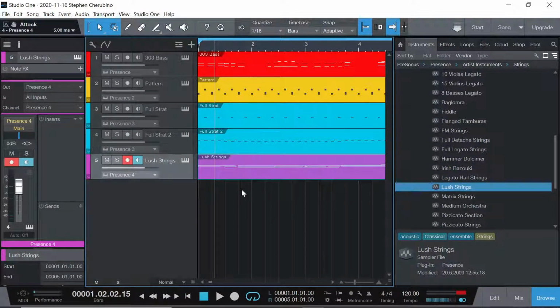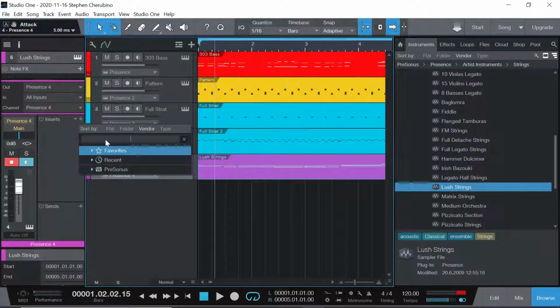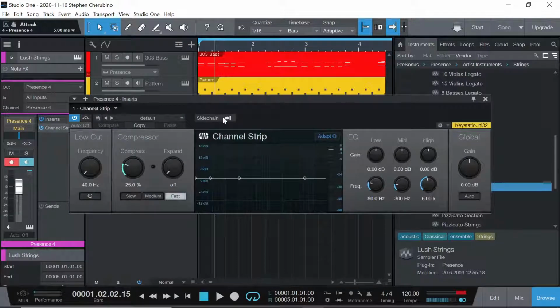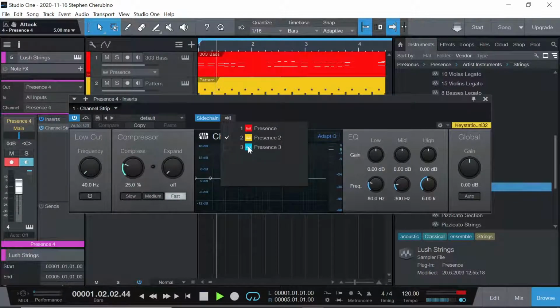We'd have to get really creative on how to sidechain Studio One Prime. I don't think the channel strip has any sidechain compression. Oh, it does have a sidechain. It does have a sidechain. Get out of here. All right, well, let's sidechain it to the drums and see what it does.